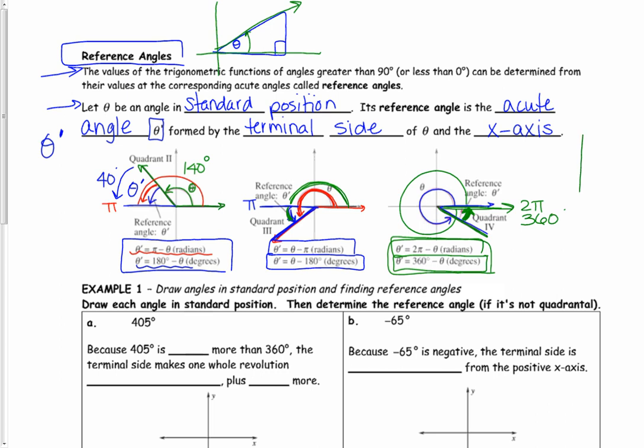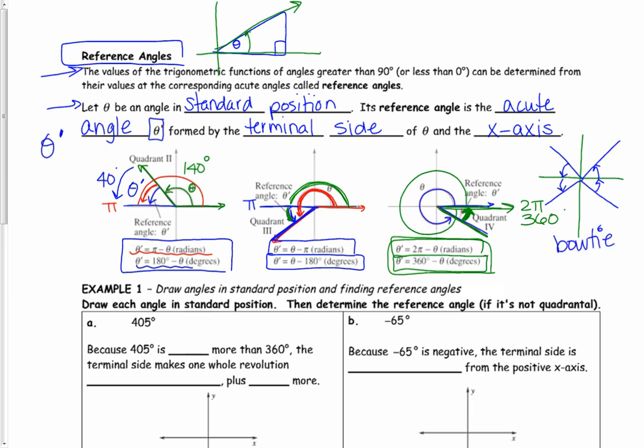If you wanted to put all of your reference angles in one picture, which I sometimes like to do, if you're in the first quadrant, your reference angle's there. If you have a terminal angle in the second quadrant, your reference angle is here. If you end in the third quadrant, your reference angle's there. If you end in the fourth quadrant, your reference angle's there. And I call this a little bow tie.